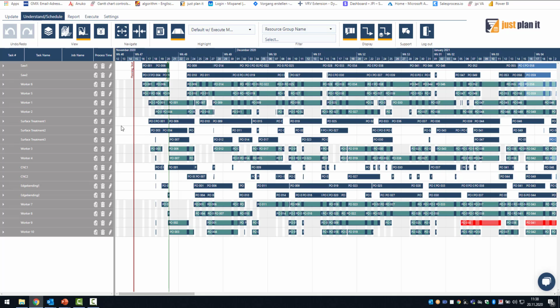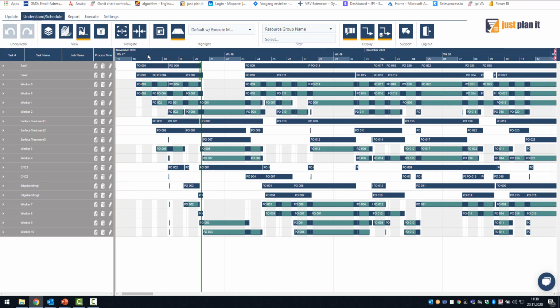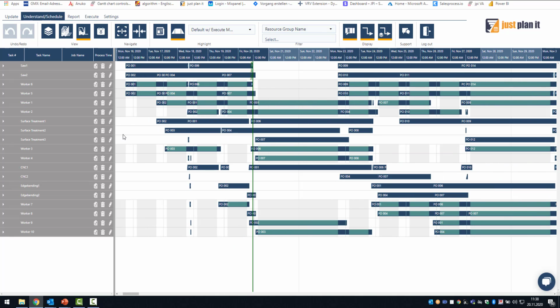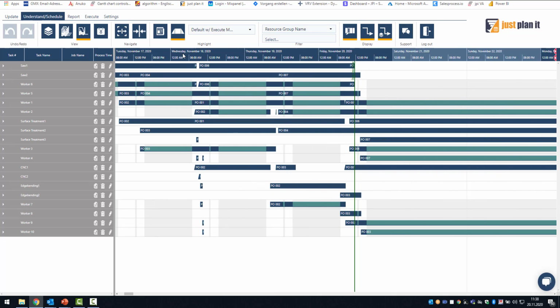My machines obviously have a 24/7 calendar, so it's just white, which means it's productive all the time, while my workers obviously have a shift.